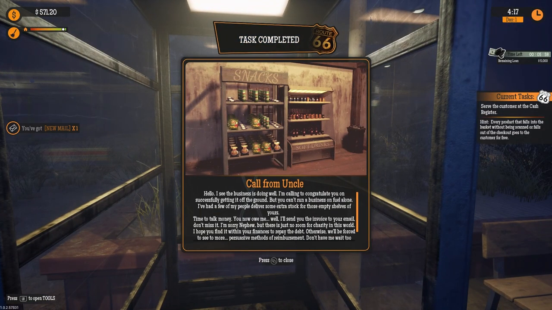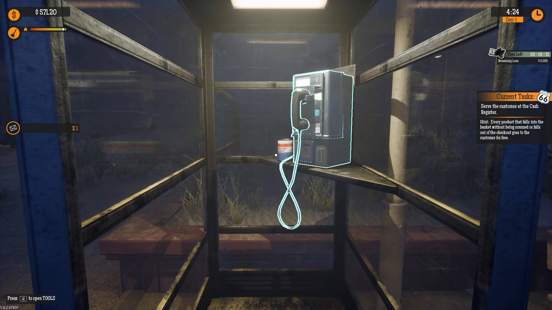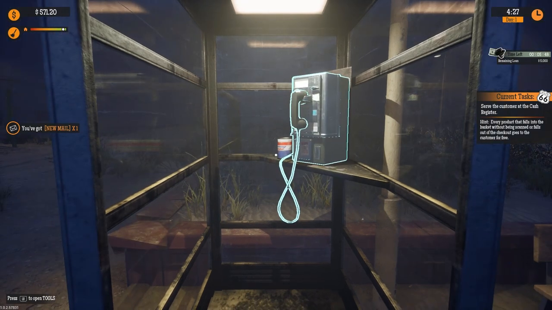Hello. I see your business is doing well, nephew. I'm calling to congratulate you on successfully getting it off the ground. But you can't run a business on fuel alone. I've had a few of my people deliver some extra stock for those empty shelves of yours. Time to talk money. You now owe me. Well, I'll send you the invoice to your email. Don't miss it. I'm sorry, nephew, but there is just no room for charity in this world. I hope you'll find it within your finances to repay the debt. Otherwise, we'll be forced to resort to more persuasive methods of reimbursement. Don't have me wait too long now.